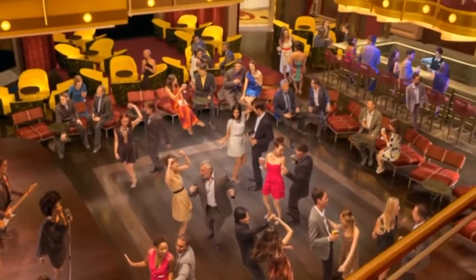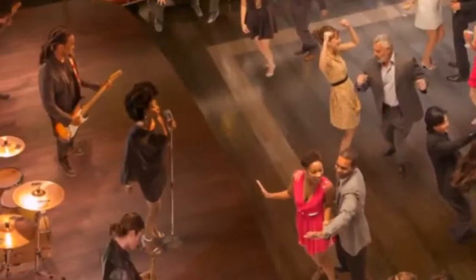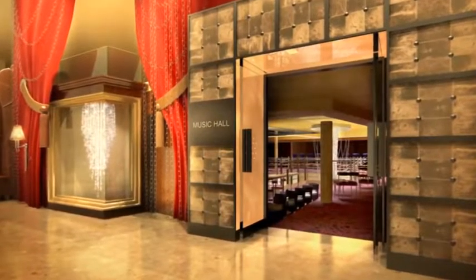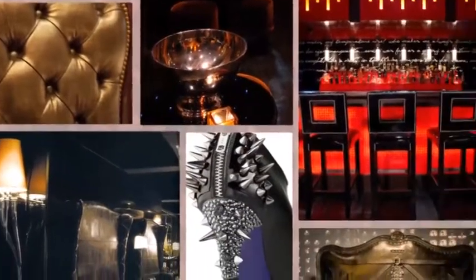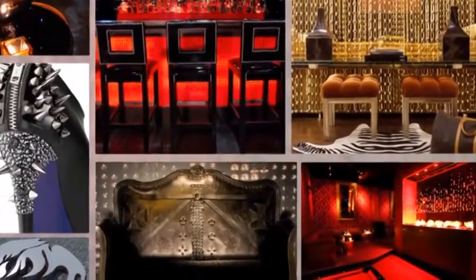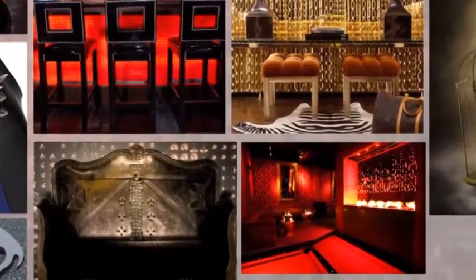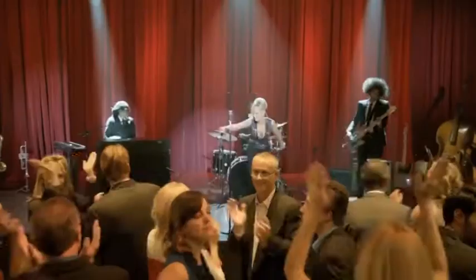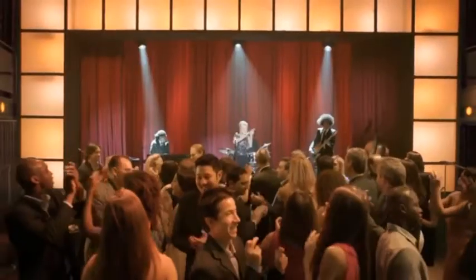But it's fun because the top part is a bar, and you've got a sort of balcony that goes right round three sides, and you look down on the performance, or you get involved and go down on the ground floor, and then you're right there amongst it. And then it turns into a disco at night. And we've seen lots of good bands on there, and that's also where the karaoke is as well, which you love. We've already discussed that, but I have done karaoke there, and it's fun because you've got everybody watching, if you like that sort of thing.